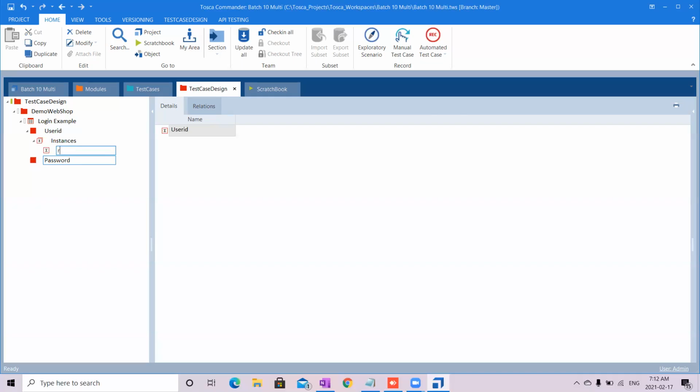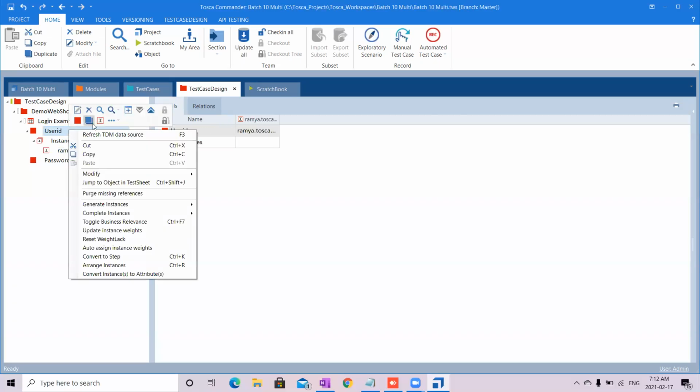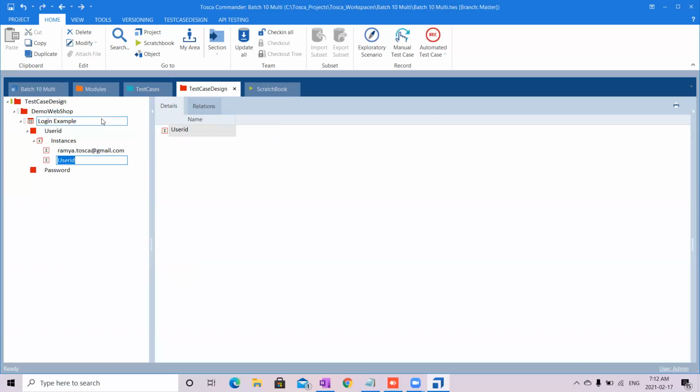So here you can just say ramya.tosca at gmail.com, something. Similarly, if you right click, you can create another instance also, something oreo at tosca.com. You can create as many values as you want.